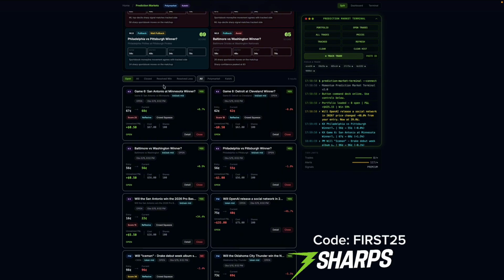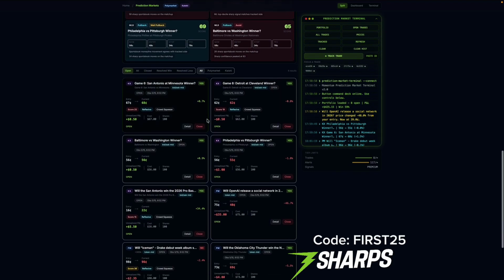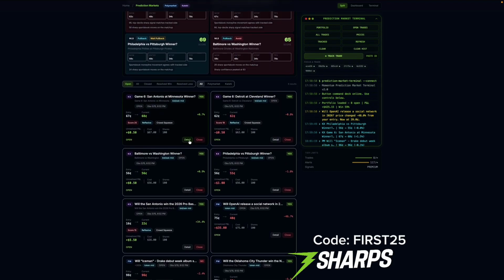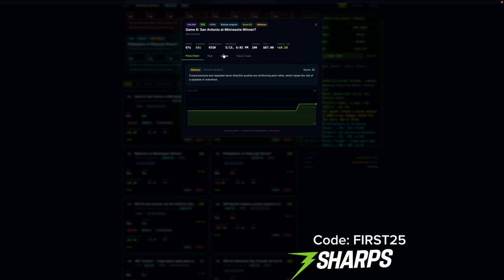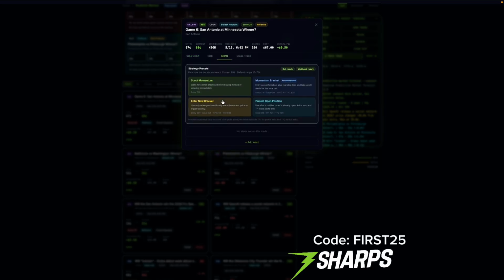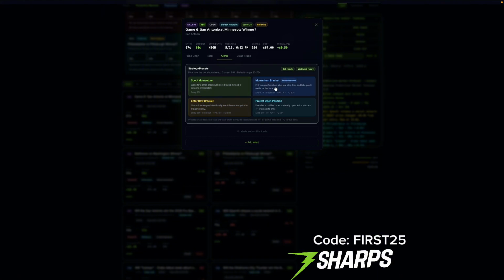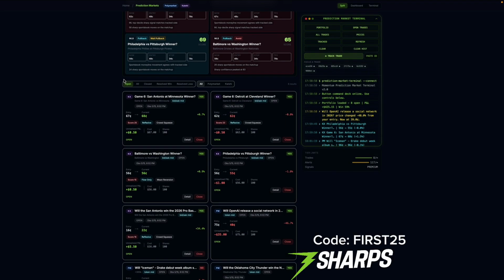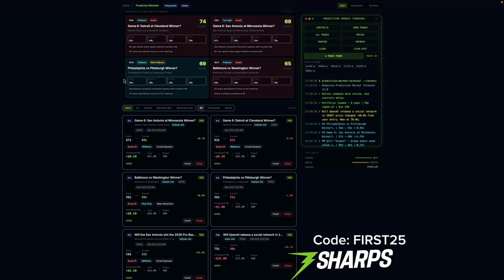That's what we got cooking right now, guys. And these NBA games, I'm definitely going to wait for them to start before I enter any signals. But this is the new way to trade right now, guys. I think this is definitely the future of prediction markets and markets in general, and I'm looking forward to it, and I'm leading the way.